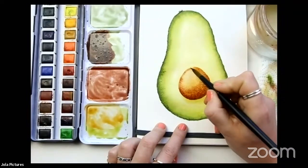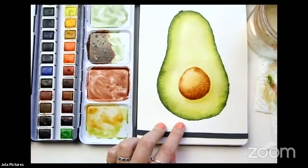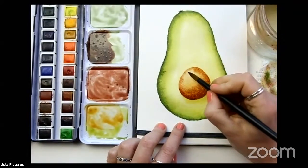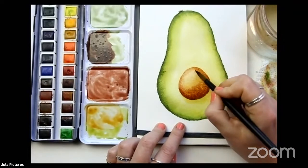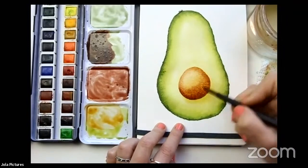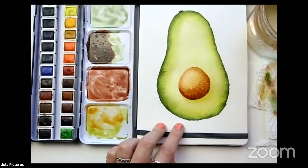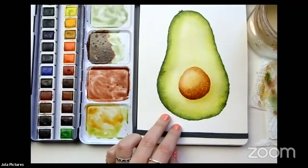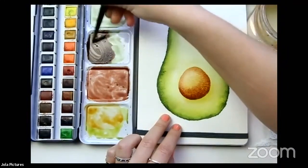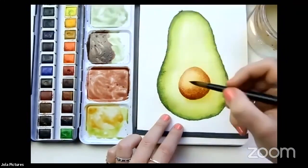I'm going to go around on the edge as well, but again, adding more water to my brush. Going to try to gently kind of merge those edges. So I don't want any hard edges between my colors. I want to have a nice smooth transition. Now, again, everything you do is fairly quick here. I know there's quite a pace, but that's just what we have to deal with because it's all wet. So I have to act fairly quickly.